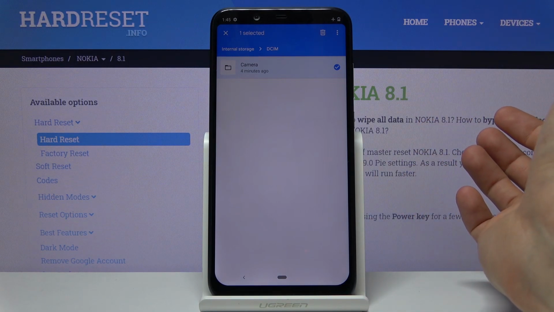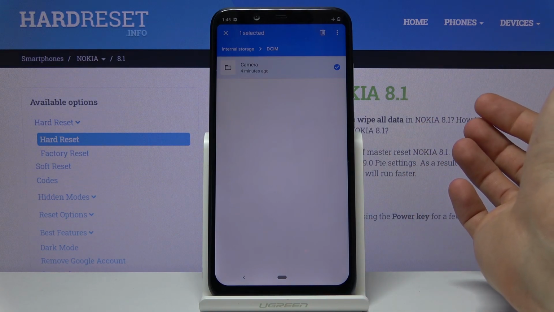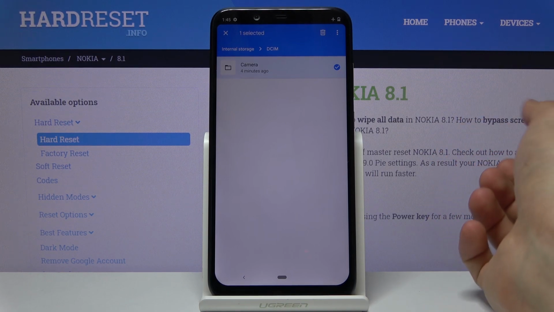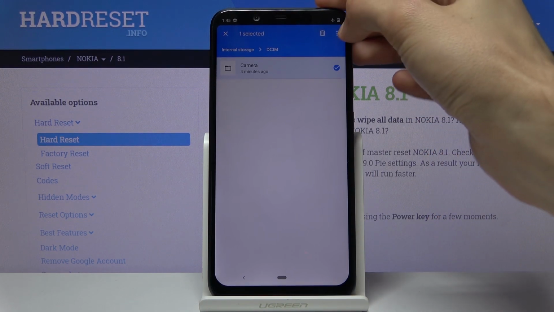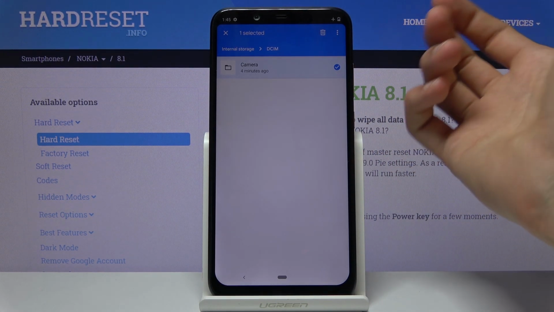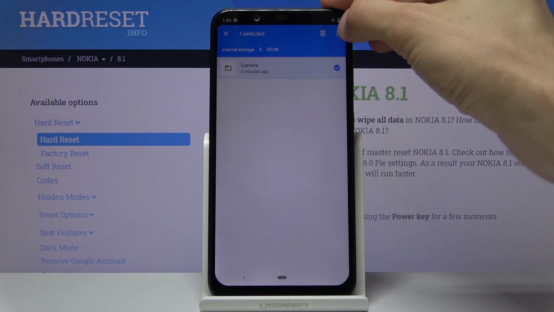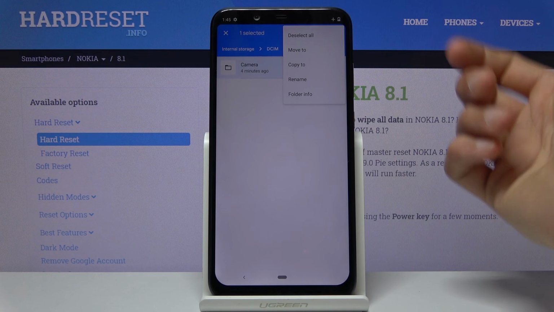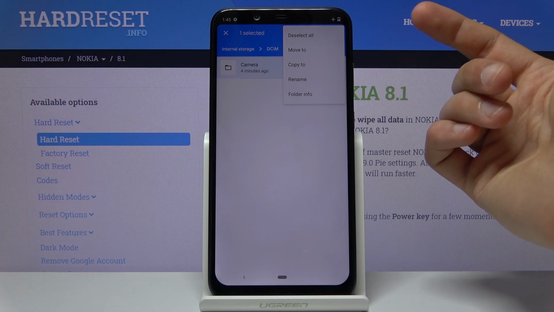Now whichever way you do it, it's completely up to you. I would suggest whichever feels more comfortable to you. That's the method that is better. Now once you have either the files as in multiple selected, what you need to do is again tap on the three dots and you have the move or copy to. Now again, which one you choose is completely up to you.